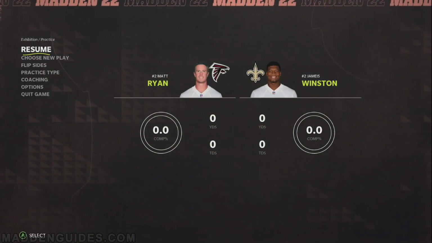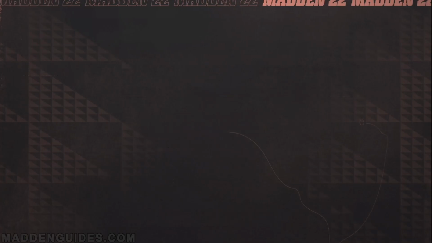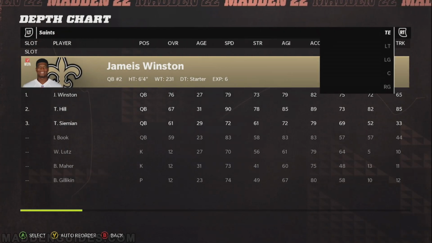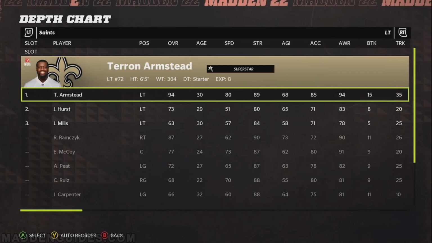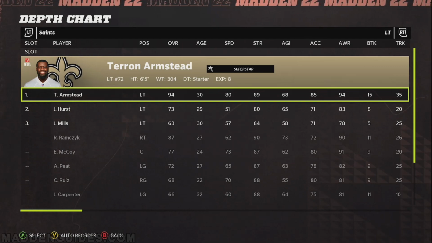Before I do that, let's go into the actual coaching here and look at the depth charts. I just want to show you some things I look at right off the bat. The first thing you want to do is look for the top offensive lineman that you have. If he's a superstar player, obviously you're going to want to bring him in and make the substitution I'm about to make.